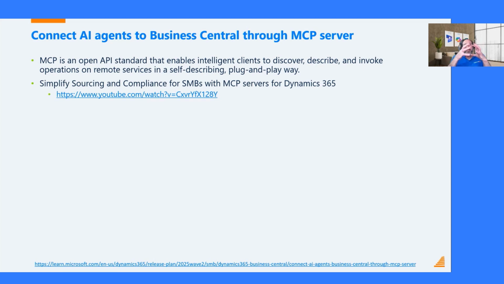So if you now take Business Central and you make it open and capable to connect to the MCP server, when you're developing an agent, in the past, you would have to open an API in Business Central and then connect specifically to that API. And any system you wanted to connect to, you would have to connect specifically to that API. The problem with that is that every API is going to be different. Different systems are going to have different APIs.